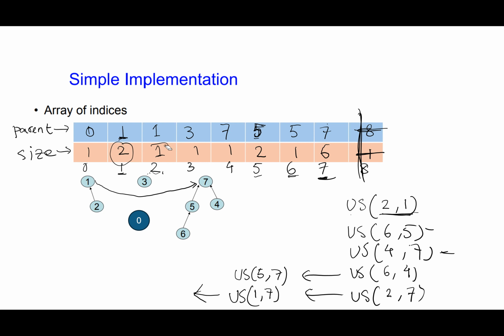What we try to do is we just check the parent of 2, and then we check if the parent of 2 is a different one. If it's a different one, then we go to that index, right? And then this time the parent has changed to 7. Then we check again. We see the parent is a different one. So we go to index 7, and now the parent matches. Only when the parent matches, those sizes are valid. So this is a valid size. Okay. So this is an implementation of union by size using a parent array and a size array.